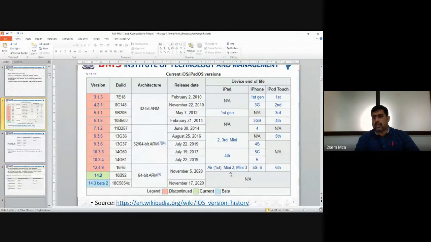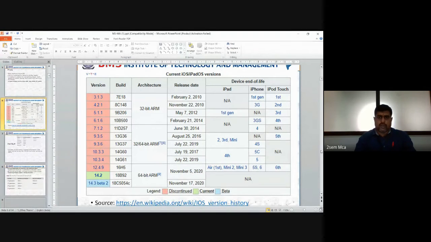Now the iPhone 5s, 6. So the sixth generation has been there. Now it has already crossed 10, 12, and the 13th generation is going to be released nowadays, in the coming years. But from the net, the latest version you can take is 14.3 beta 2.